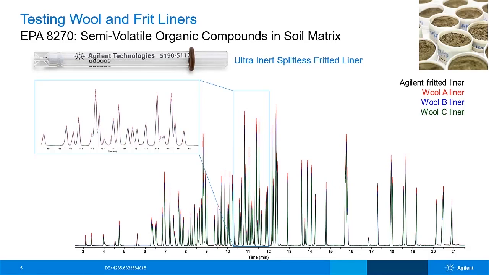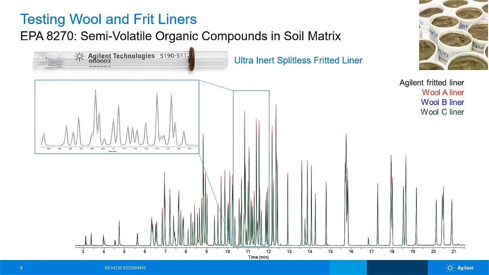First example is showing an EPA 8270 style analysis between the splitless glass frit and glass wool liners, where semi-volatile organic compounds were analyzed in soil matrices. We wanted to verify that the responses were similar to wool liners on the fritted liners so that you could easily switch from wool to fritted liner and not observe significant changes in the continuing calibration verification checks. The figures shown here and the inset show that the fritted liner and 3 different wool liners of the same style but different deactivations have matching responses.